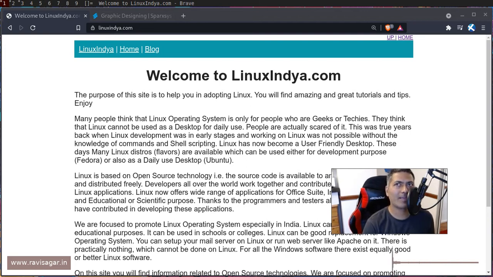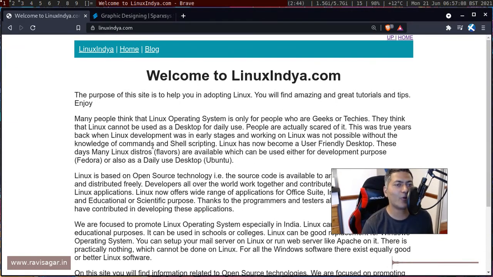So around like 2007, I think, it was that time when me and my friend thought of starting a website to promote Linux in India, of course. And we booked this domain called Linux India. So this Linux India domain was, I think, one of my first domains that used to run the Drupal websites. I ran most of my Drupal sites with a subdomain of Linux India for testing purpose.